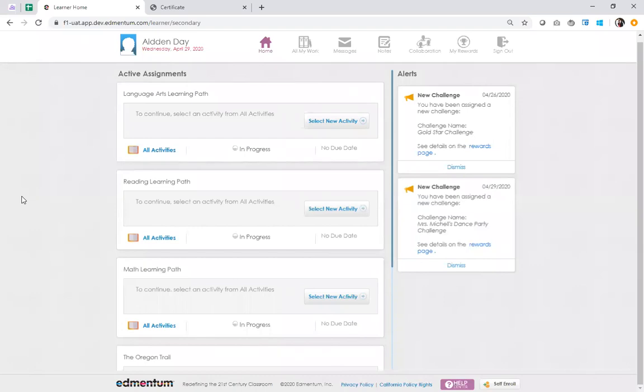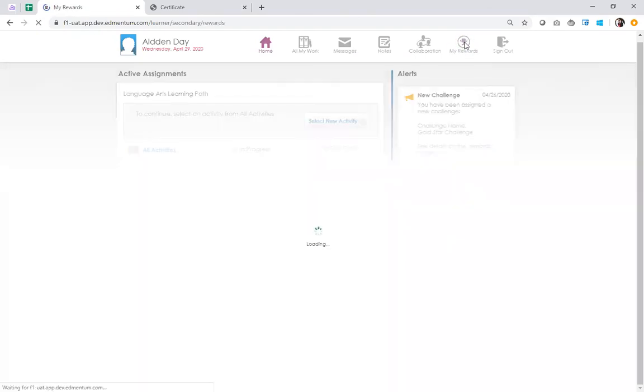Now, I've quickly pivoted to the 6th through 12th grade interface for a peek at that view, since our older learners do have a very different experience in ExactPath. Upon login, I can see these alerts down the right side of my screen. This is where any new challenges I have received will display. Got this nice little icon here to draw your attention to it. I can read some quick information, and then it directs me to go to the rewards page, which I can also find here at the top to get more information.